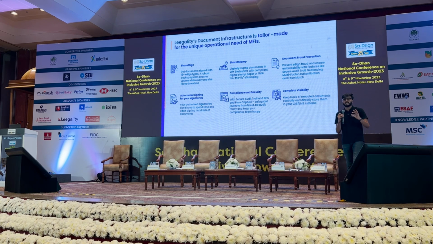Third, and very importantly for regulatory compliance, we have to prevent fraud. Today, everything is based on training the agent, whether they know the process properly, whether they have done the verification properly. We can automate this fraud verification using solutions like audit trail, geofencing, multi-factor authentication, and face match that ensures that at branch level, you know the process is working. And the last aspect of it is compliance and security. Legality focuses a lot on compliance and security, and today we are used by 400 banking and finance clients so that you know that your documents are secure and they are compliant.